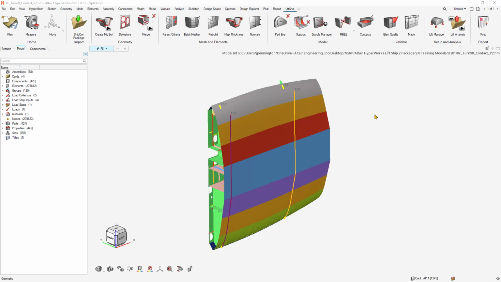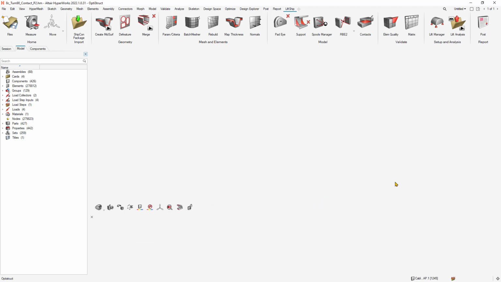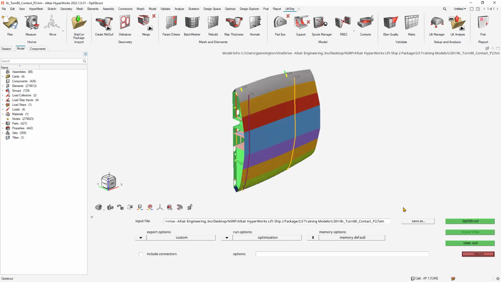Now, if you want to run it locally, right from the session, you can do that here as well. Again, you don't see those options listed here, so you have to manually type those in. And there's no optimization card, so it'll just jump right to analysis. Something else you could do, if you don't necessarily want to submit it and just want to do a check run, you can activate that here as well. Then click OptiStruct, and that will submit the job.